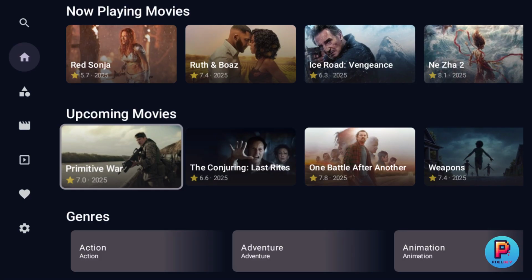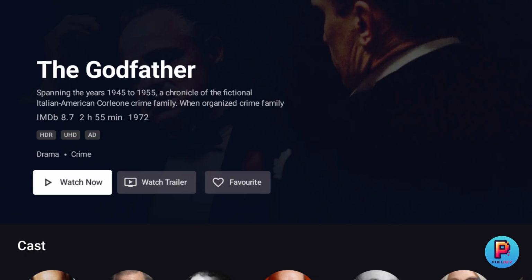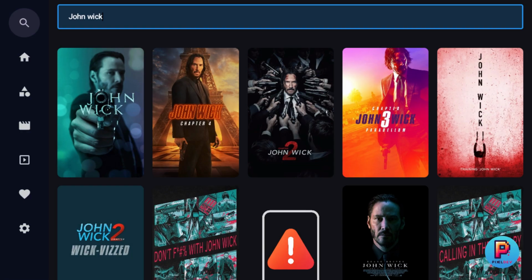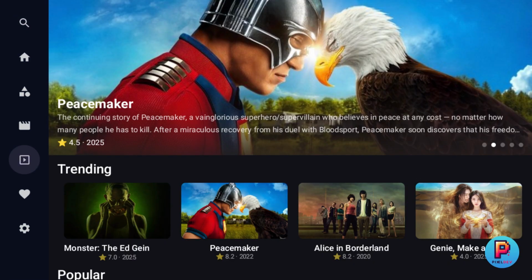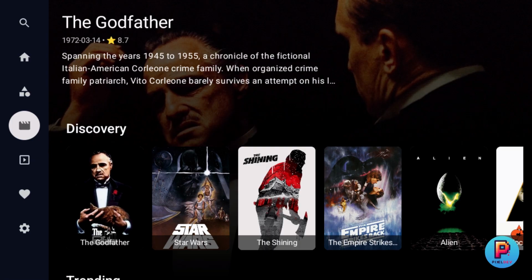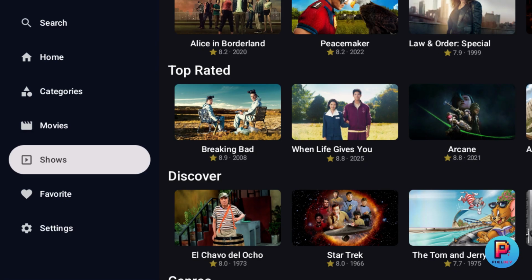But wait, there's more. We'll also be using cutting-edge technologies in this project, such as Jetpack Compose for TV Material and TV Foundation for a smooth TV experience, Ktor for networking, Dagger Hilt for dependency injection, Data Store for data management, Room Database for local storage, Media3 for media playback, Paging 3 for pagination, Navigation Compose for seamless navigation, Coil for image loading, and the MVVM architecture to keep things clean and scalable. By the end of this series, you'll have a solid understanding of how to build and launch a fully functional ComposeTV app.